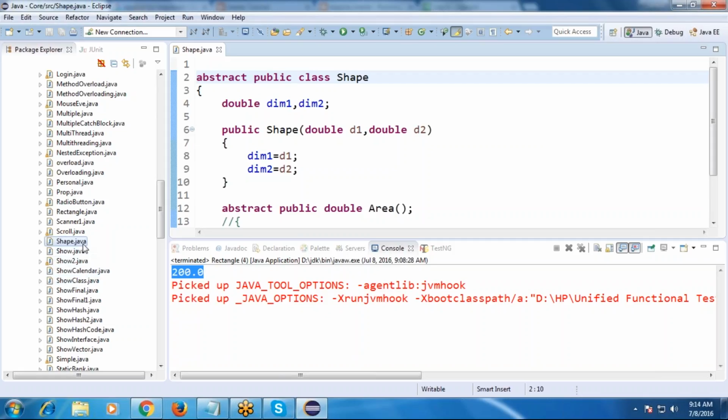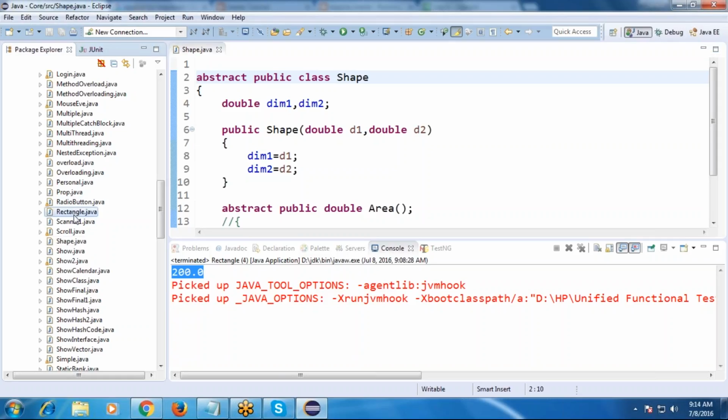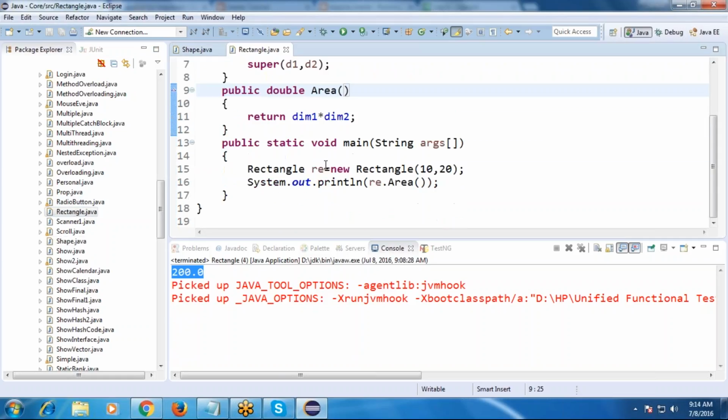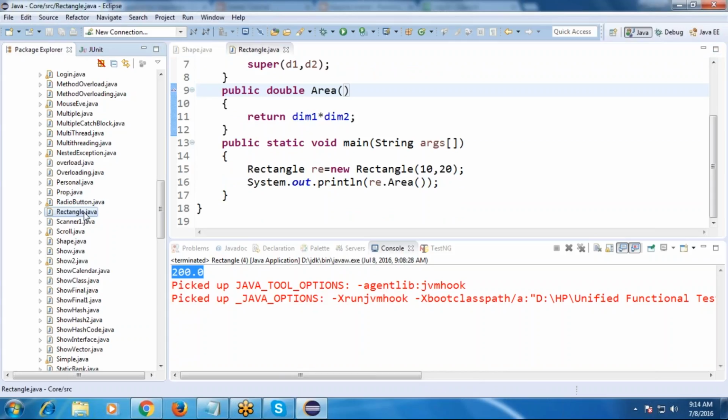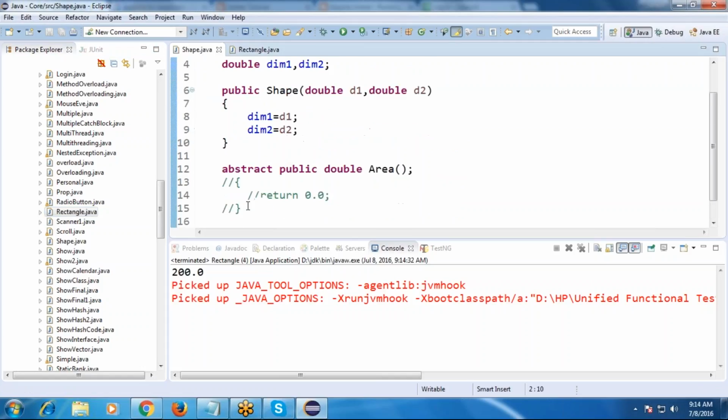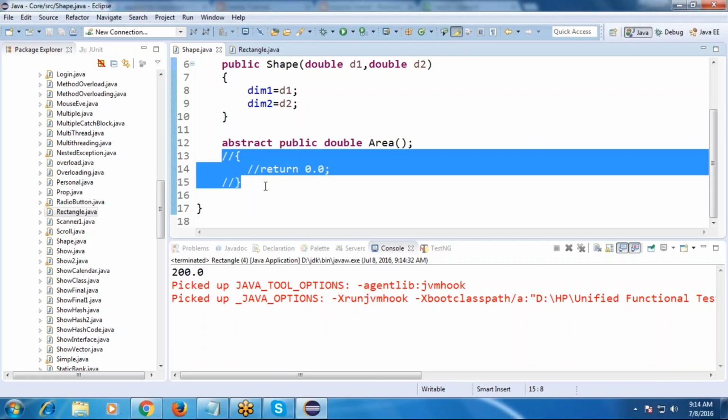So the rectangle class is the same. We need not modify that. If we execute this program, we're getting the same output, you see. Just we modified here. What did we do?